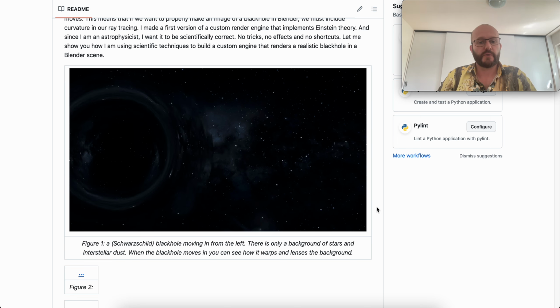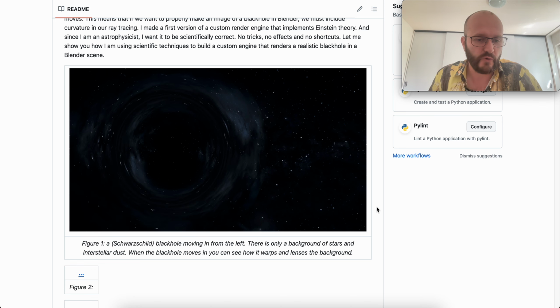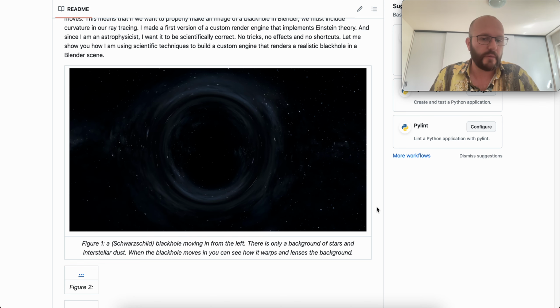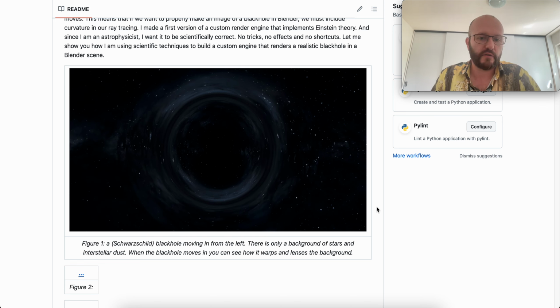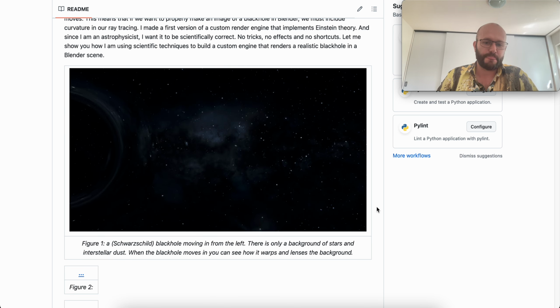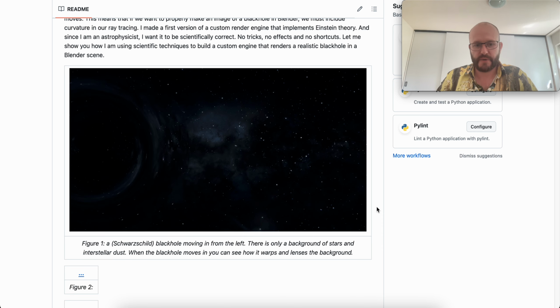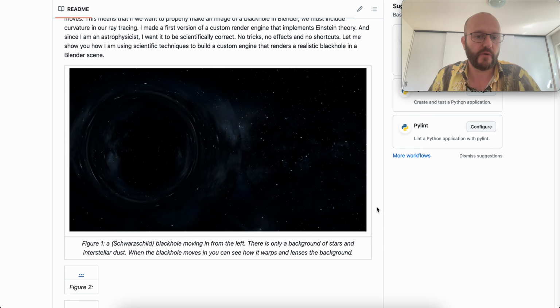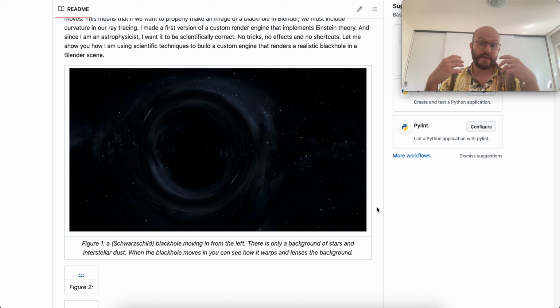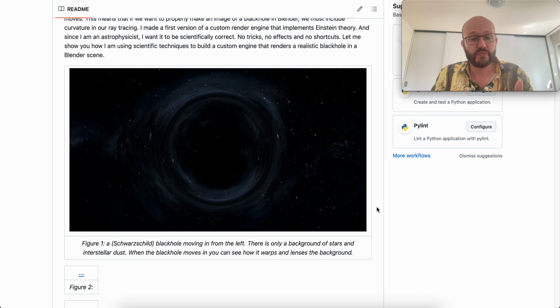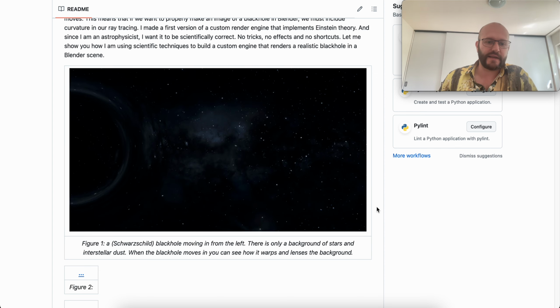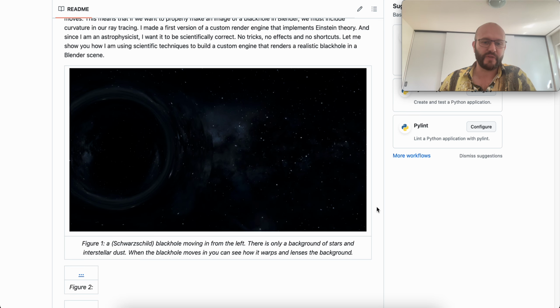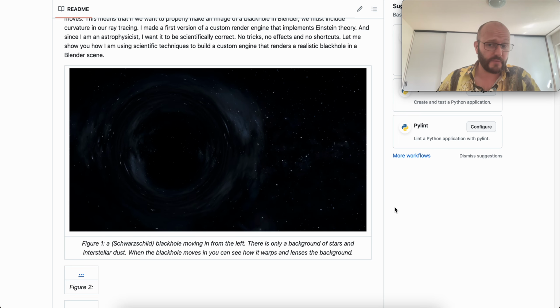I have to implement many features, like normal features, into the render engine: materials, lighting, all that stuff. I need to be able to render objects that are inside curved spacetime. That's not possible right now. Of course, I also want to implement that the camera can travel into this area where the spacetime is curved. But that's a lot of physics that I still need to build in, and I will be working on that in the next couple of months.